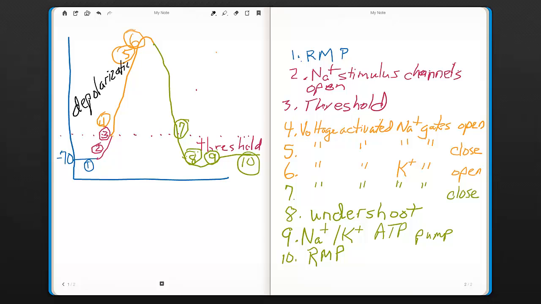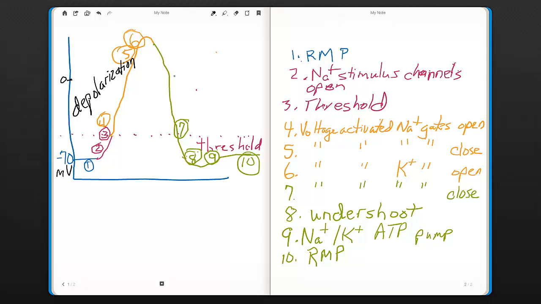I don't care that you know any voltages beyond the -70, but you should know that somewhere about right in here is 0. And so what we're doing is we're taking the signal from a very negative voltage, -70 millivolts down here, and we are having it rise towards 0, which is non-polarized. And so we are taking a very polar voltage going to a non-polar voltage. And it continues on to the top here.